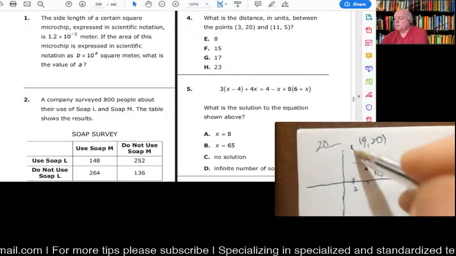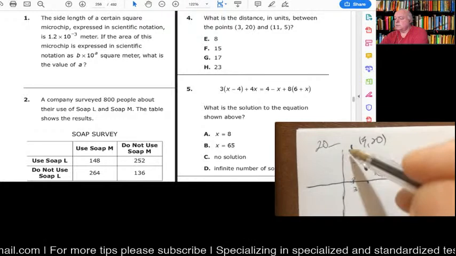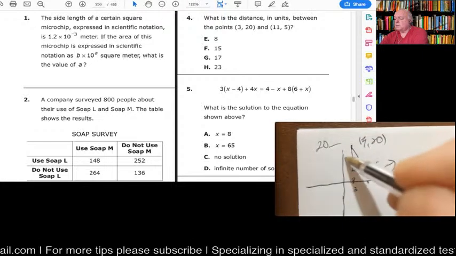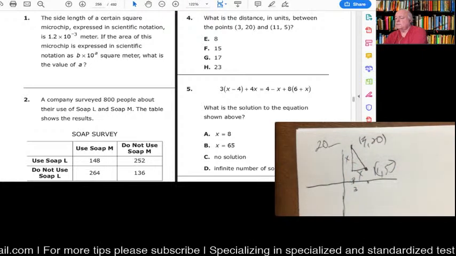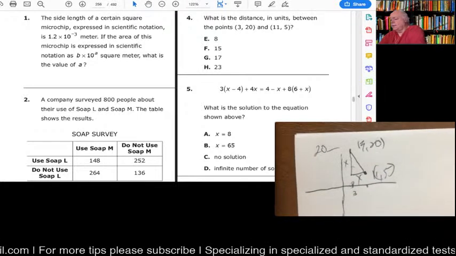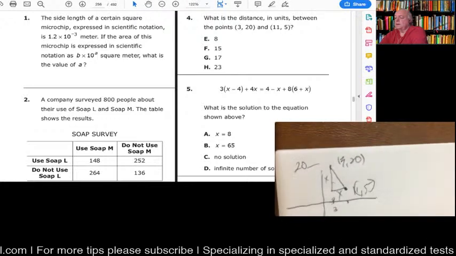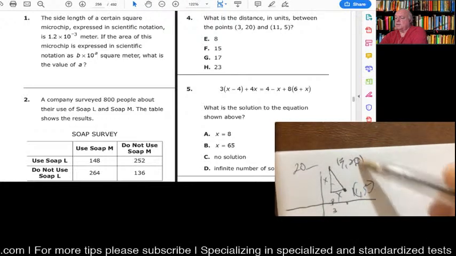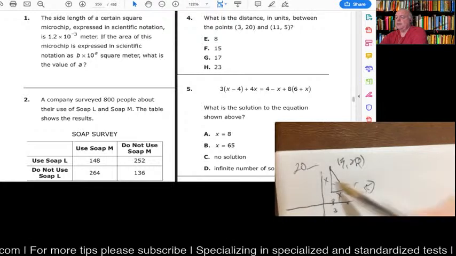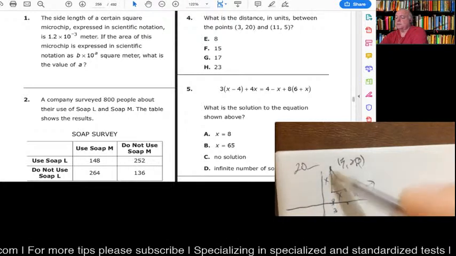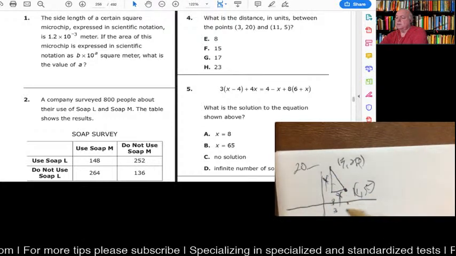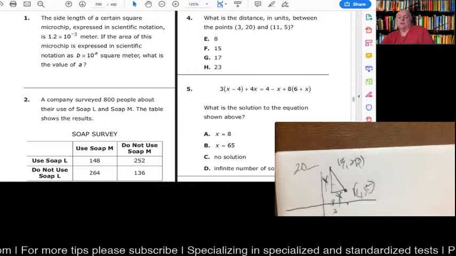So we want to know the distance between those. So basically, we're trying to get the x and the y here, is what we're trying to figure out, the differences. And once we get those two, we can work on getting the others, right? So what we need to do is find out the difference between our y's and the difference between our x's. And that'll give us our height, the x. Well, I wrote x there. It's really y then, I guess. This is x. Your height and your distance going across.